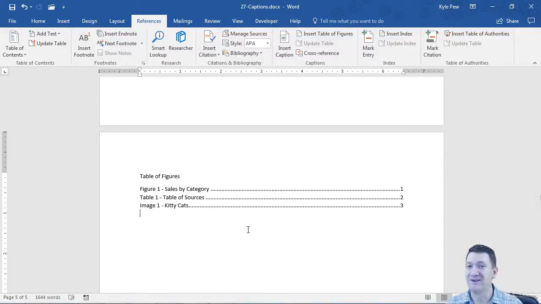So again, you're going through your document, adding your captions below your images, your charts, whatever it is that you want to caption. Once you've done that, you can then build the table of figures. Okay? But remember, you can do it one by one for each of your different types of captions, or base it on the caption style and capture them all in one go. So try this out. Get your captions in there if you haven't already, and then build your table of figures.